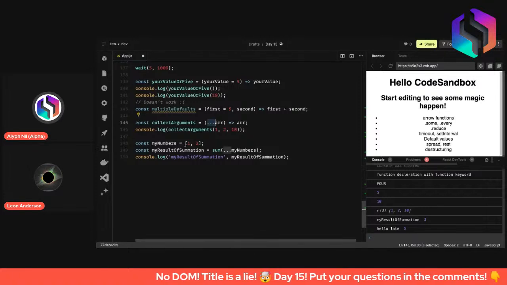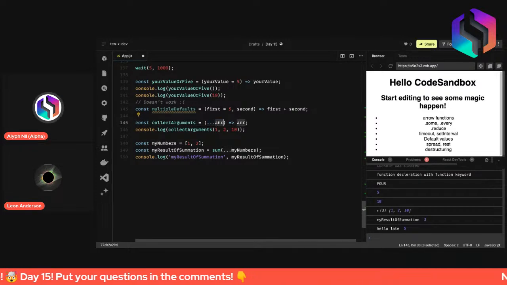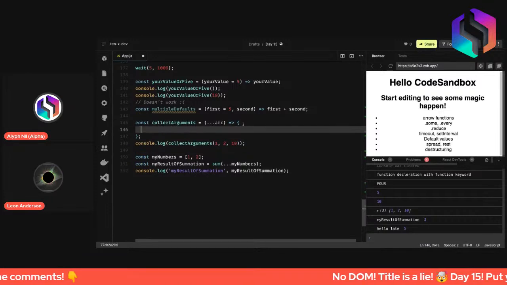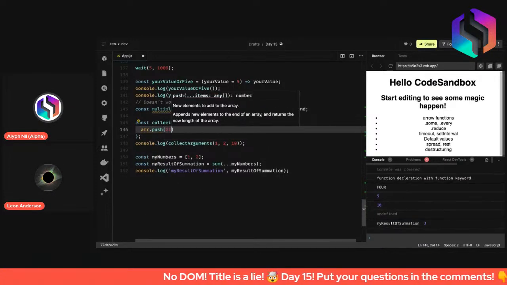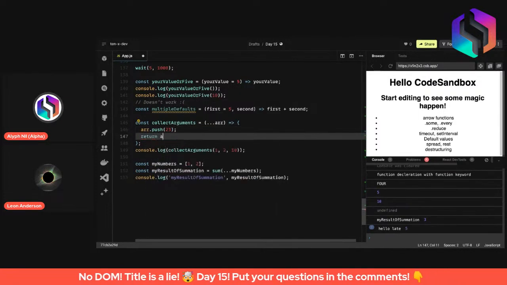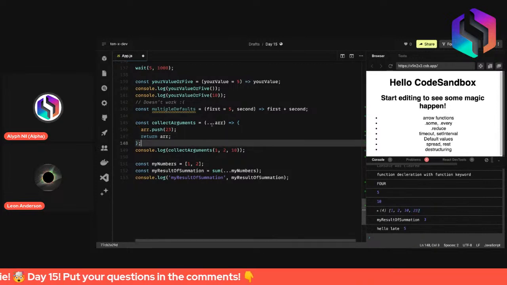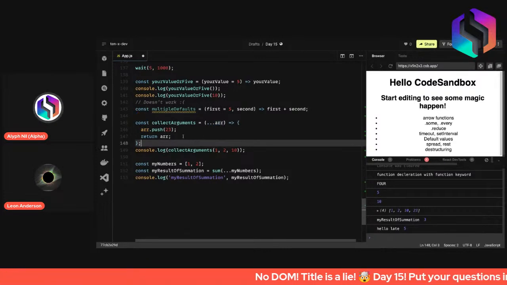Yes, it basically says spread means give me all the arguments and turn them into an array, and then R means call this array R. So if I put the function body here, for example, I could say return, stuff like R.push 423, and then I return R, and then we get 23 also in it. So R is basically the name that the array where you collect the arguments has for the scope of the function.